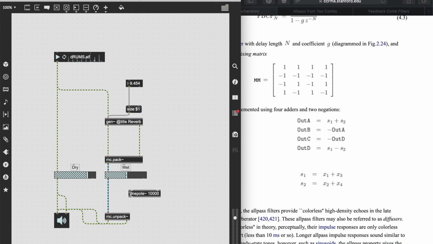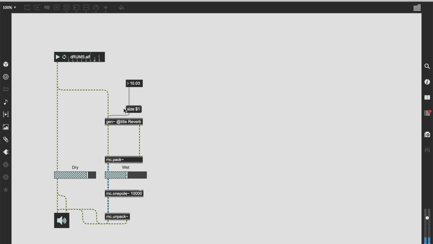Let's try to put a one pole filter on top of it. It sounds a little more smooth to me.